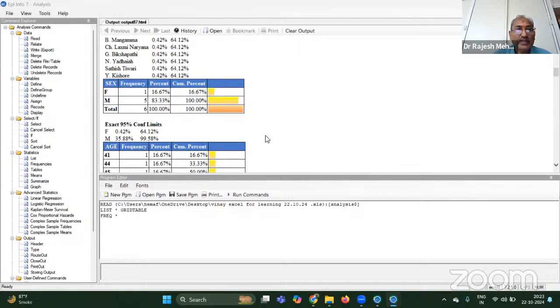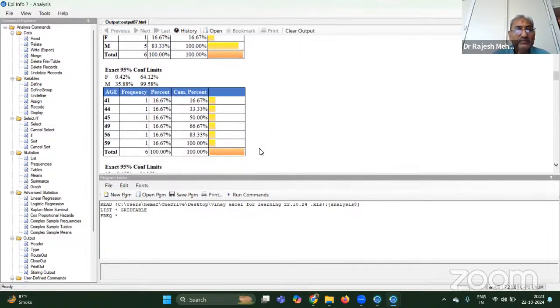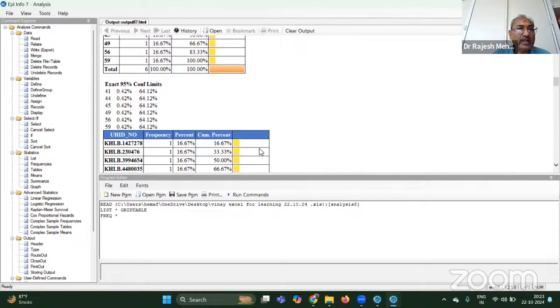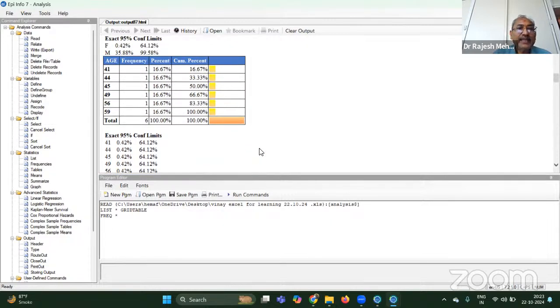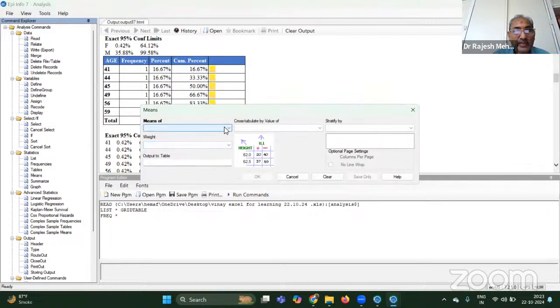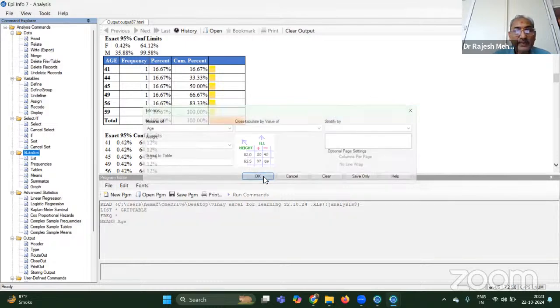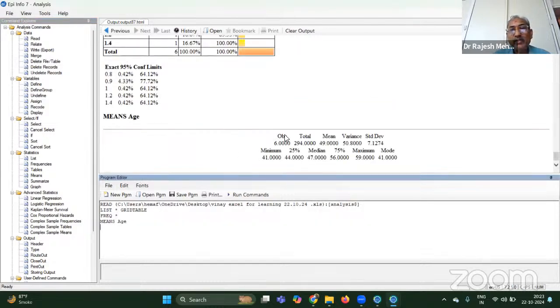So we go to the next, the age. If you look at the age, a separate data is there, but they have not taken it as a mean. So if you want the mean of the age, you can take the mean of age over here. And they have already given data over 6 data. Mean is 49 years. This you can find out separately also.